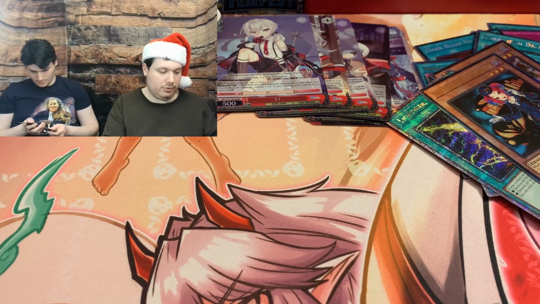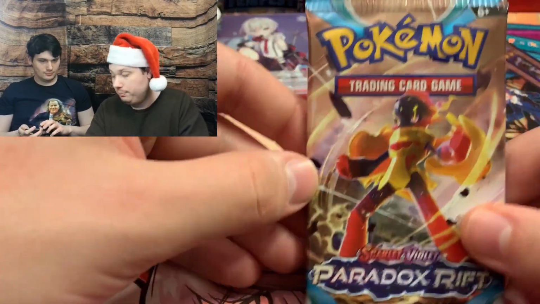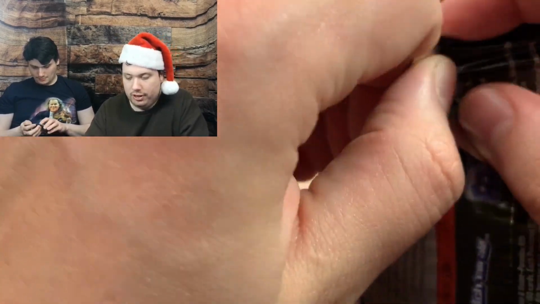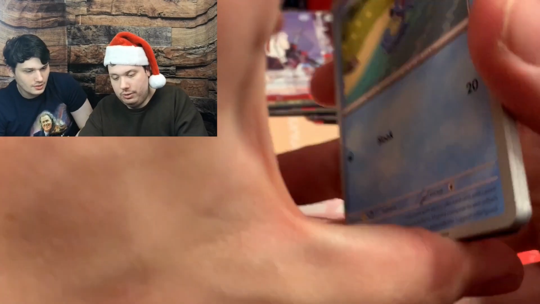I haven't opened up Paradox Rift. So something you should know, bud. Scarlet and Violet, there's no card pack trick. But for Sword and Shield, there is. I'll show it to you next if you pull one next. Okay. Alright. So, Scarlet and Violet. Here we go.